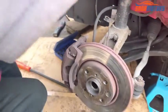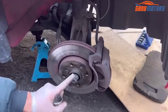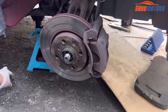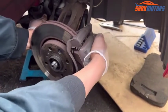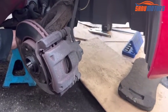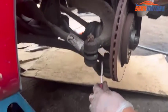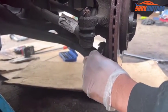Right, I'm going to the other wheel. Same procedure. Remove this nut. Right, after that need to turn the wheel this side and have access to the bottom ball joint. I think it's better to turn the other side and remove this lock clip.